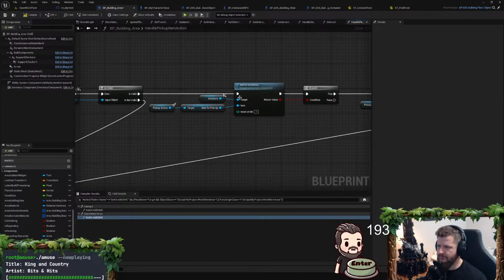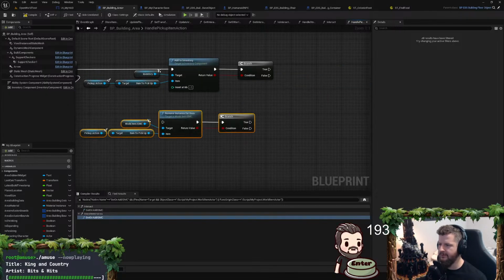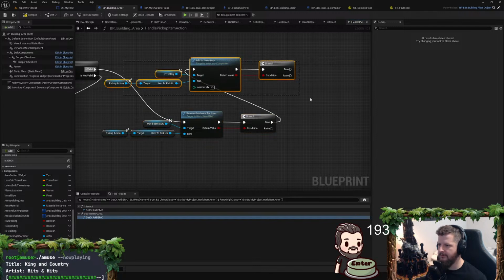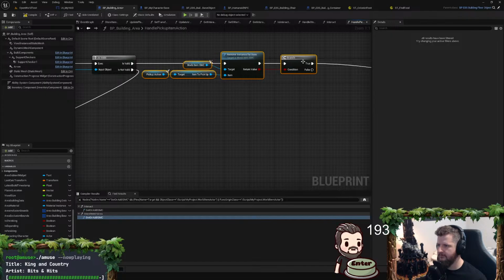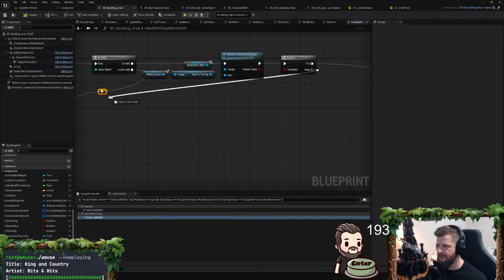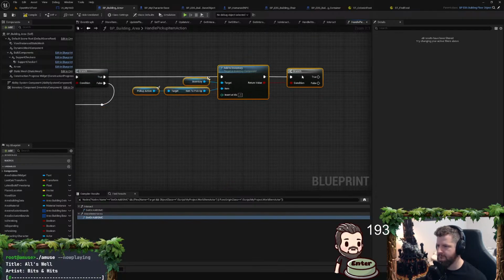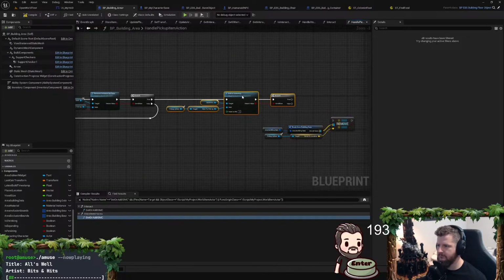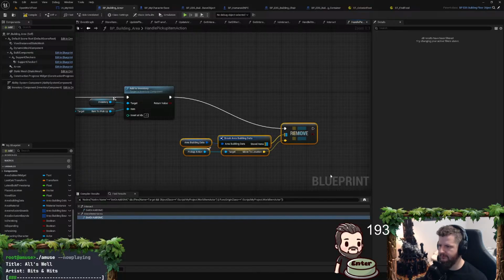Okay, so add to inventory. That should succeed. That should always succeed now at this point. So we are always going to remove from index first. I think that's probably the best order of operations. Yeah, that should always succeed at that point, so we're just gonna remove.